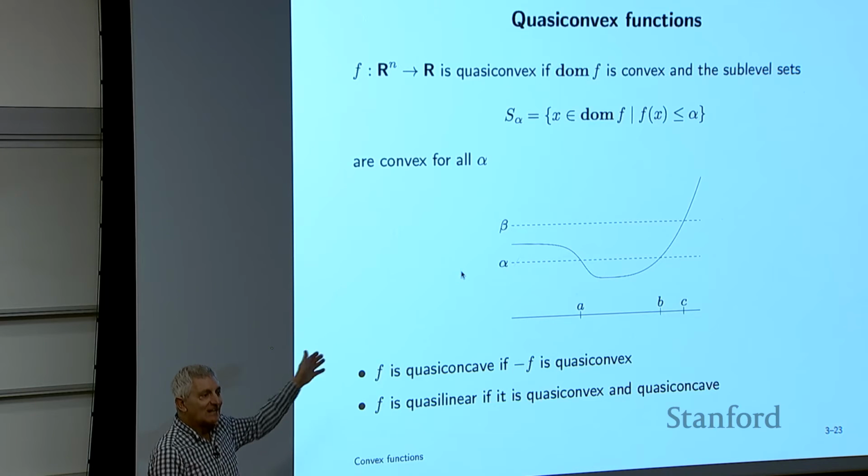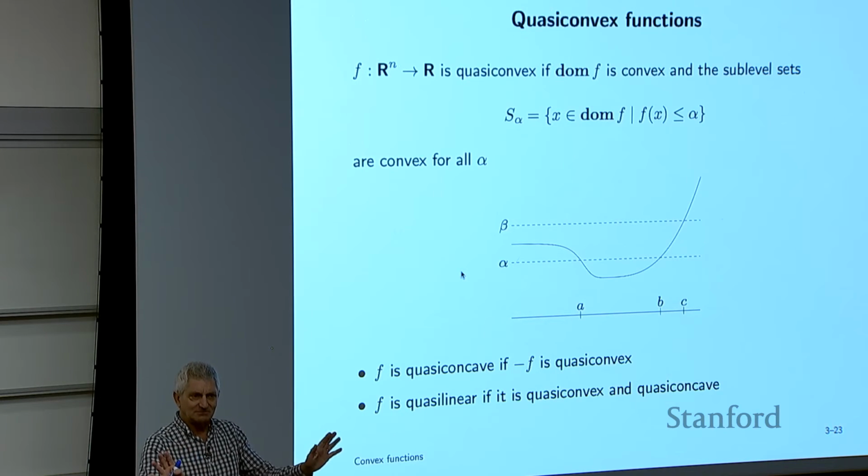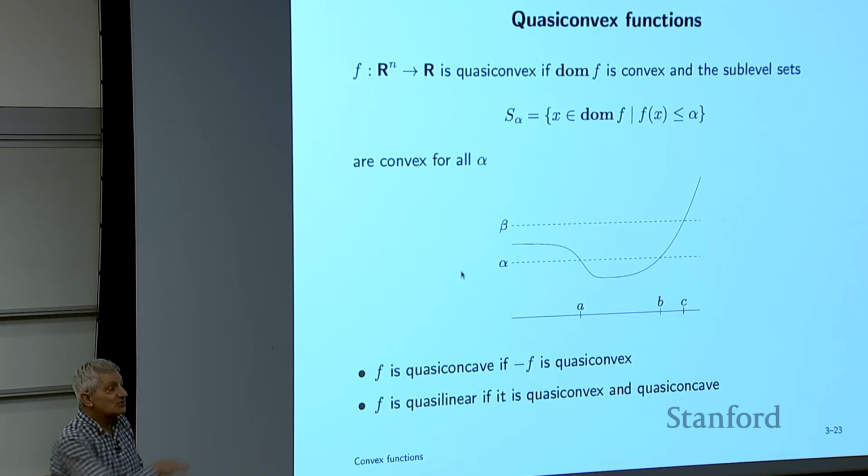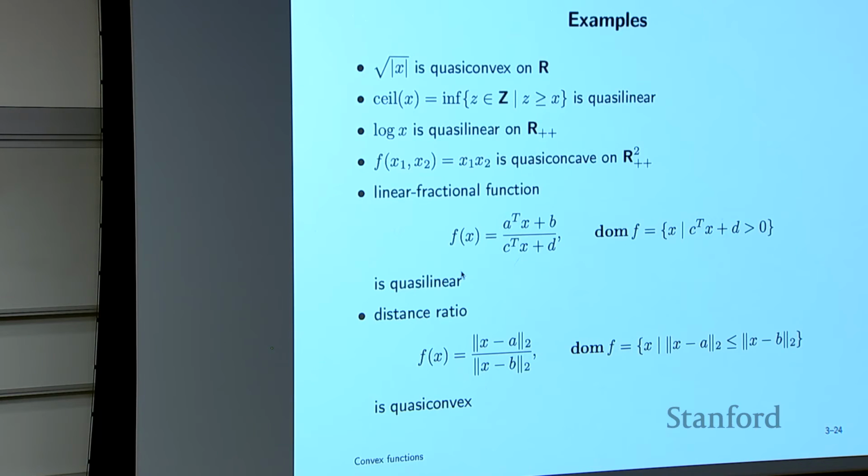Everybody got that? Right. Like f is whatever your objective is in your problem. Let's say it's a loss function and you're fitting something, right? Then this says, show me the set of all parameters that fit my data at least as well as alpha. Everybody got that? Okay, so it kind of makes sense, right? It's interesting, and it says that if you're quasi-convex, those sublevel sets are convex sets, okay?